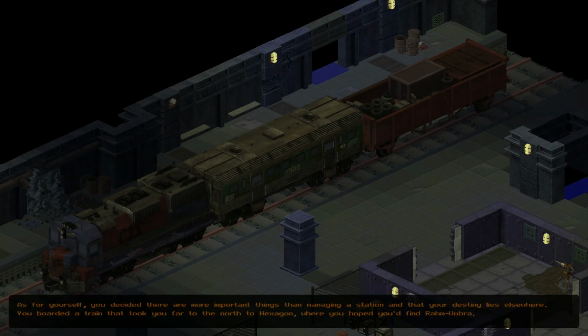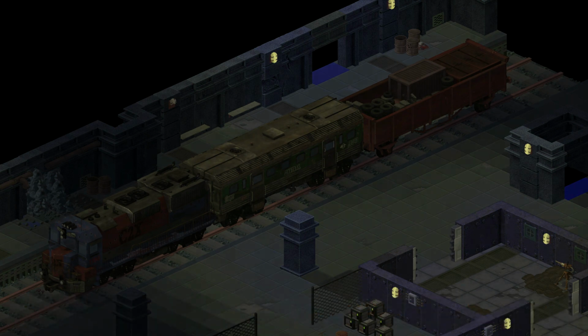As for yourself, you decided there are more important things than to manage a station, and that your destiny lies elsewhere. You boarded a train that took you far to the north to Hexagon, where you hoped you'd find Ramumbra. Roombembra. Something. An alien name.